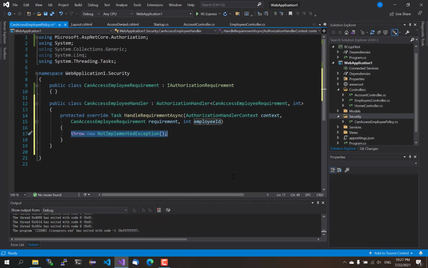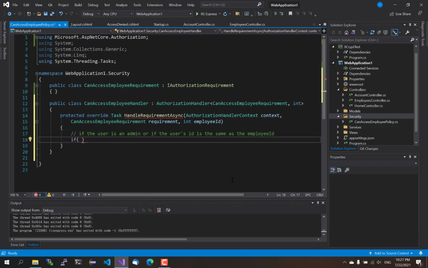So inside the code, we can then check if the user is admin or if the user's ID is the same as the employee ID. So something like that.